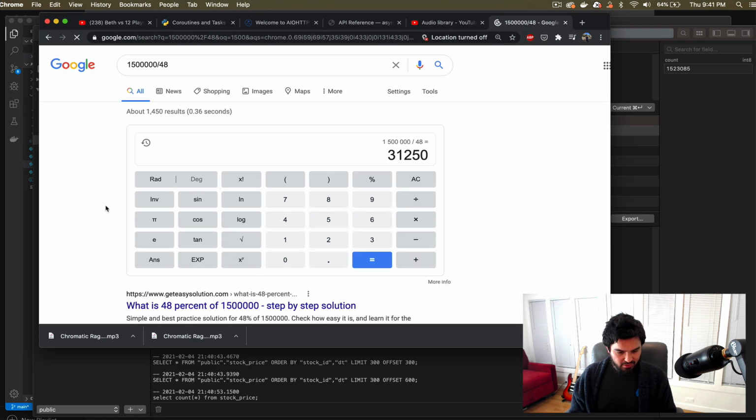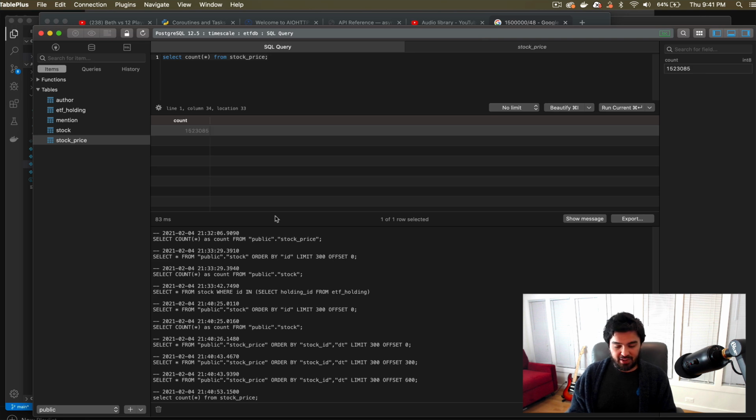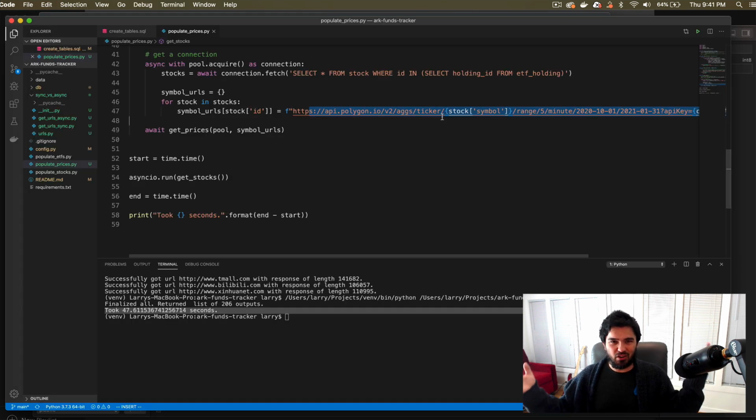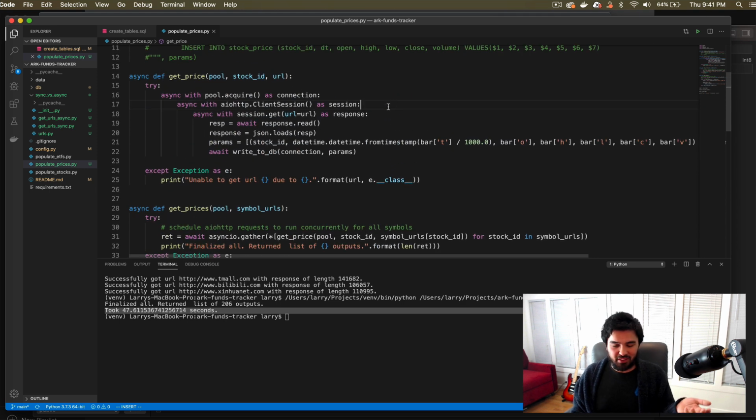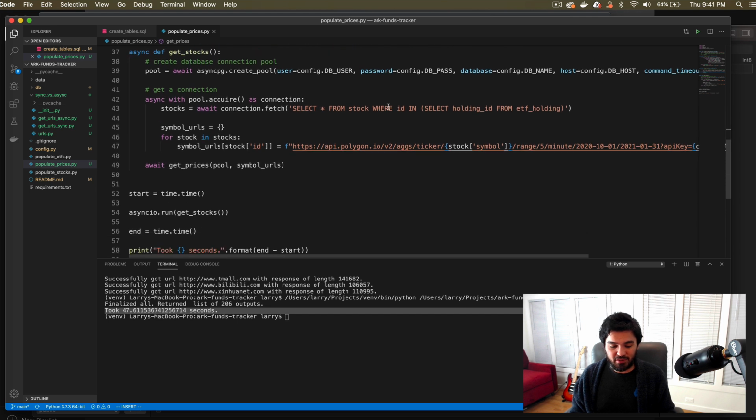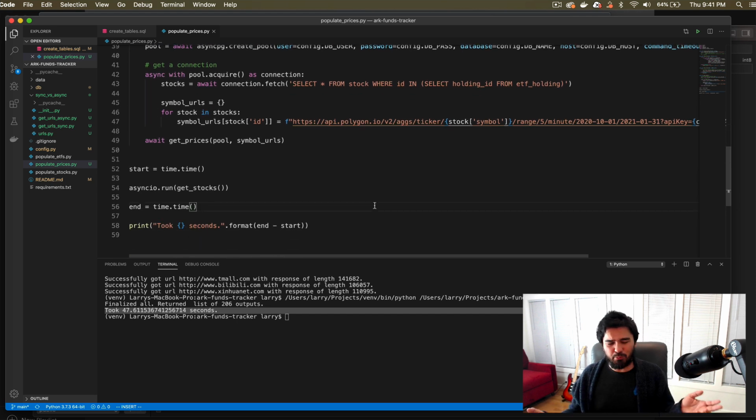I did that already, and you see that's over 30,000 rows per second. We're inserting over 100,000 records every few seconds, and we're doing more than just inserting; we're having to make all these web requests as well. So you can see Postgres is ingesting this really quickly. I haven't really taken the time to see if I did this all perfectly optimally or perfectly indexed the database or anything. But for most purposes, if you can insert 100,000 records in a few seconds, you're probably doing pretty well for the type of projects that we're working on.